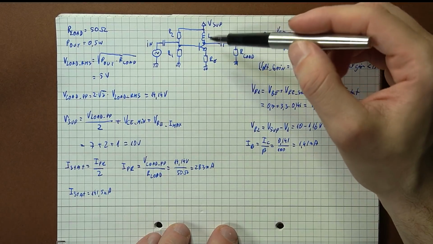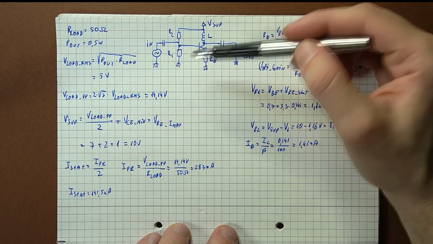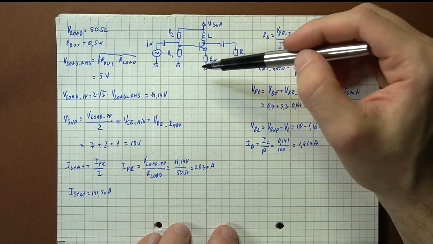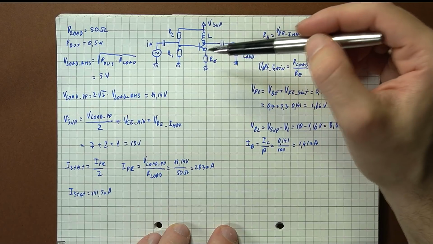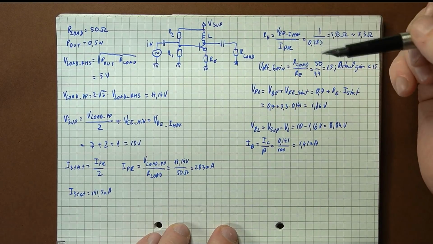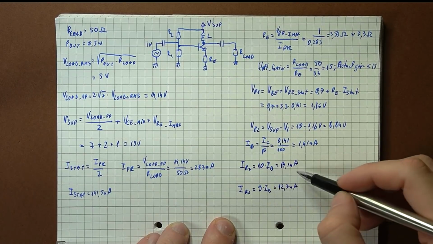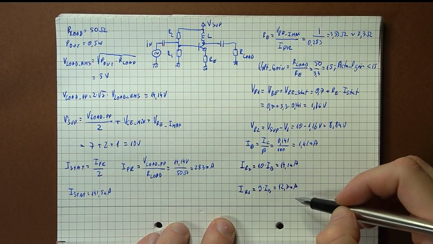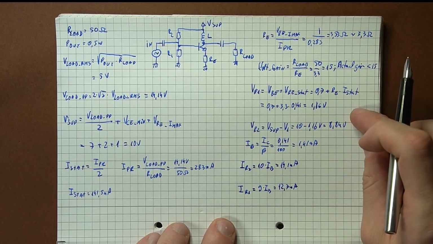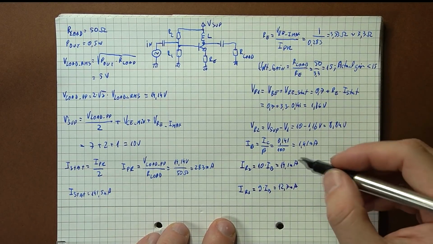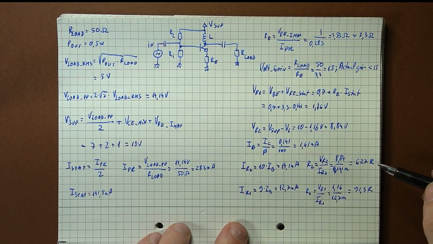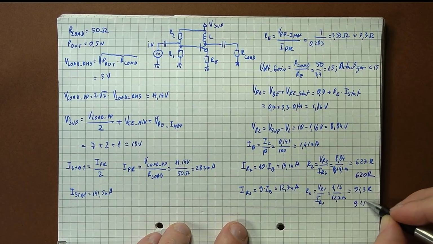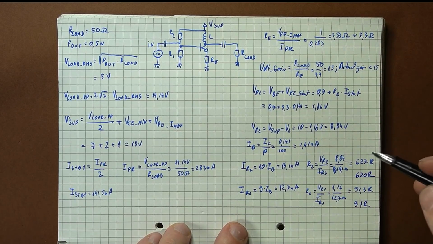Now, to ensure stability in the circuit, a common way of calculating the two resistors is to set the current going through R2 at 10 times the base current, and the current going through R1 is 9 times the base current. So 1 times goes through the base. By this logic, we can work out that R2 will have a current of 14.1 milliamps, and the current through R1 will be 12.7. Now we know the currents, we know the voltages, so we can work out the actual resistor values. And again, we're getting non-standard values, so I'll be using a 620 ohm resistor and a 91 ohm resistor for the two bias setting resistors.